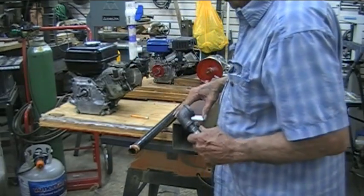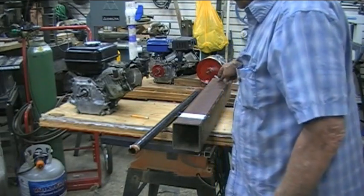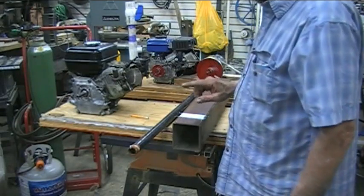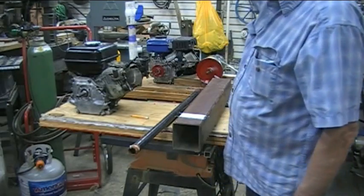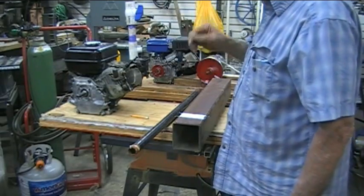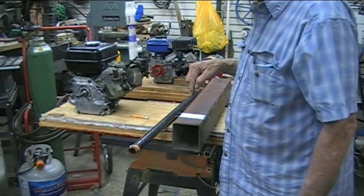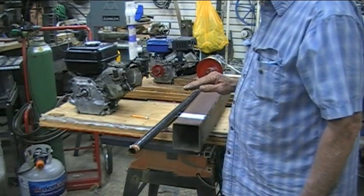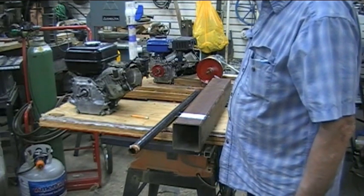Now we're going to have to drill holes in here, on top here and down here, okay? And we're going to weld a piece of pipe on both of those, 6 or 7 inches high. Then in one of them, we're going to have a jug of water up here with a hole drilled in the bottom and a hose coming down to it. So we fill it up, put the hose about 2 or 3 inches down into the pipe. When we fill it up with water, when it hits that hose, the water will not come out of the canister above because it's going to be sealed.